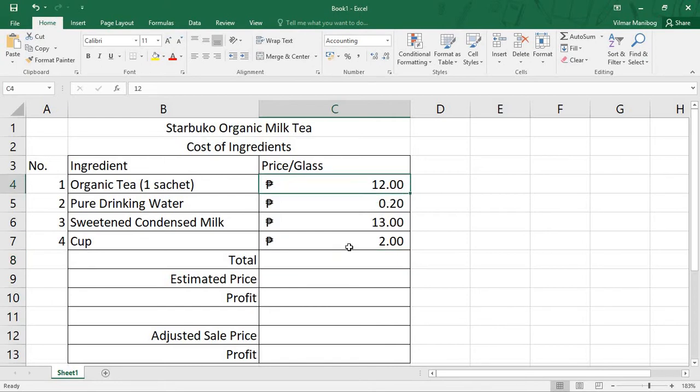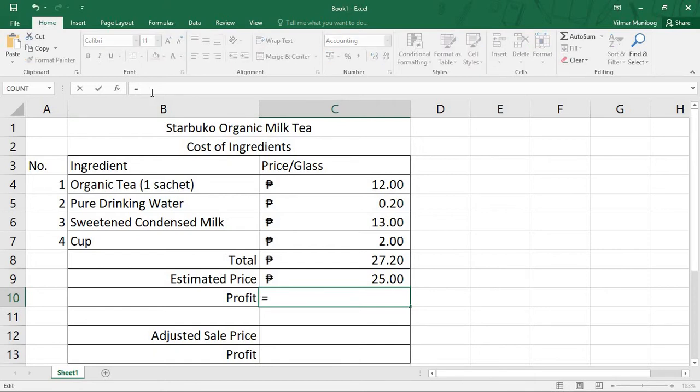And then, kung kukunin natin yung sum total, sum is 27 pesos. Of course, if we're going to click that one, it shows the formula here. And then, let's go back to the spreadsheet. Okay, your estimated price for the product is 25 pesos. And then we're now going to get the profit of that by simply putting a formula in it.